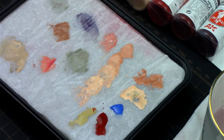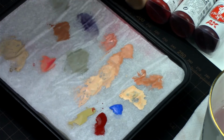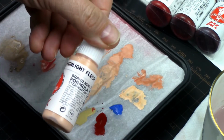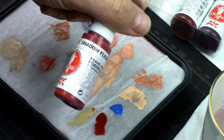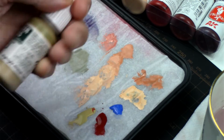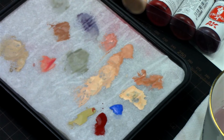Alright, so I've got my wet palette here. As you can see, I've got my basic colours here, which is made up of Vallejo flat blue, and then some AK colours of the new Gen 3 light flesh, highlight flesh, shadow flesh, and last but not least, see this one just down here is British Tanker highlight. I wanted a yellowy sand colour, so that'll do. So that's with the Panzer Aces range.